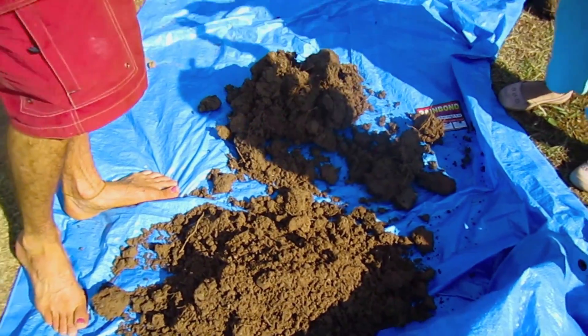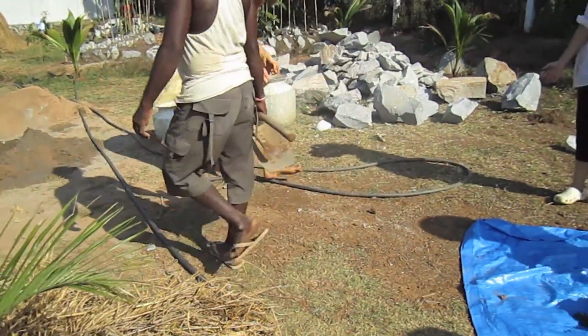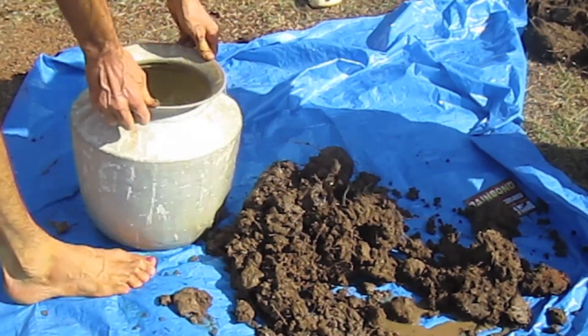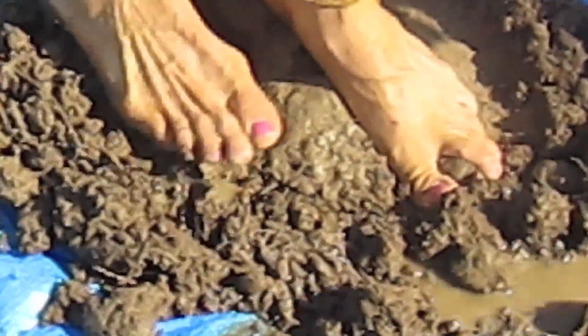We've got our clay, and the next thing we need is our straw — we've got plenty of it. First, we add a little water. It's actually easier if you make it wetter than drier at first, because you can always add more clay or straw, but it's a lot easier to mix when it's wet. It's way more energy efficient to use our feet than our hands. So we're mixing these two together, adding water, and stomping on it. There are clay chunks in here that need to be evenly mashed in with the sand.